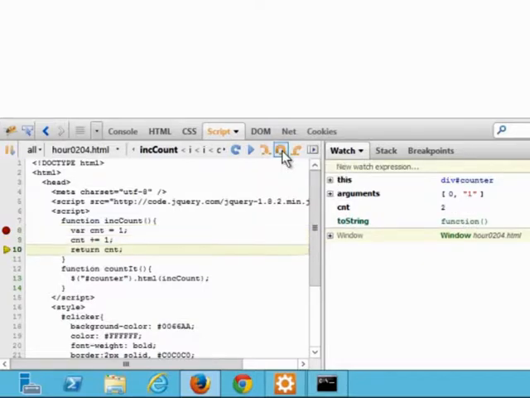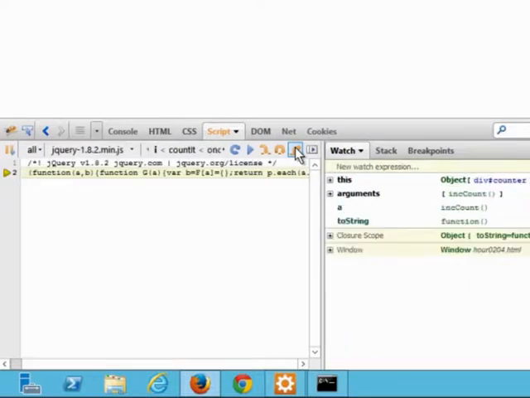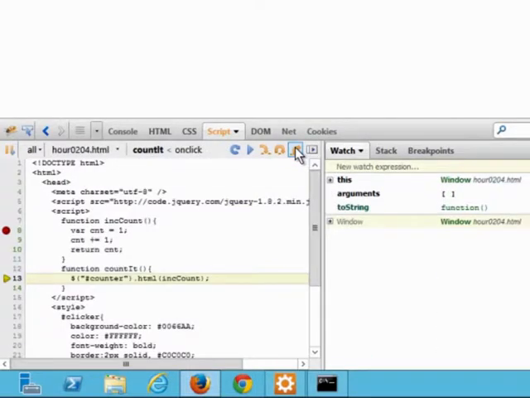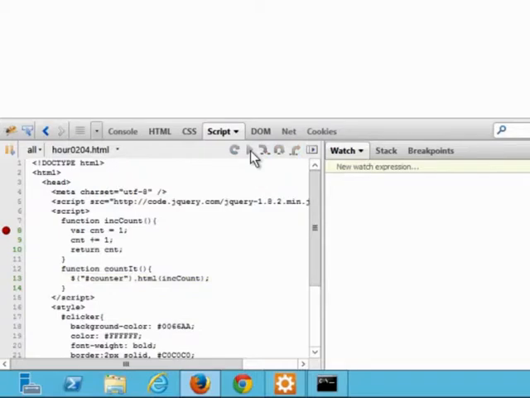We'll step over again and see that the count has gone up to 2. Let's go to step out to move forward in the code. Click it 3 times. 1, 2, 3. That steps out of that initial function as well as the jQuery functions. Let's come over to continue and let the page continue loading.